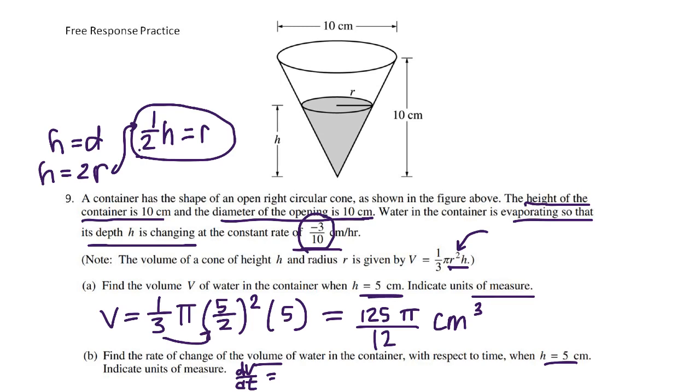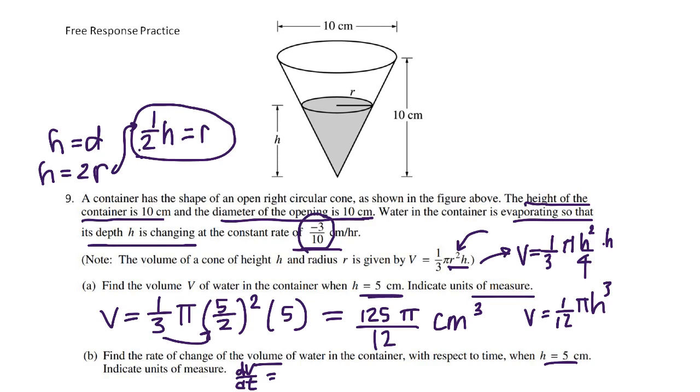And so I would want to get away from having so many variables if I could help it. So here I would know that the volume is, and I'm just going to plug in right quick before I do the derivative. I have 1/3 pi, and if I know the radius is half of the height and I square that, so that's going to give me h squared over 4 times h. So it looks like I can rewrite my volume then to be 1/12 pi h cubed.